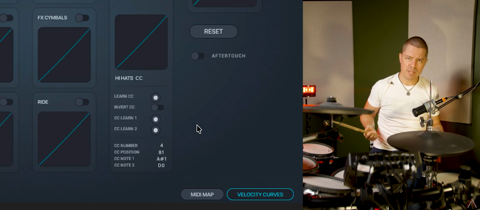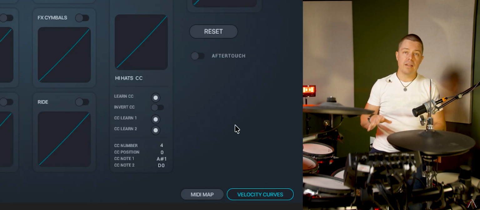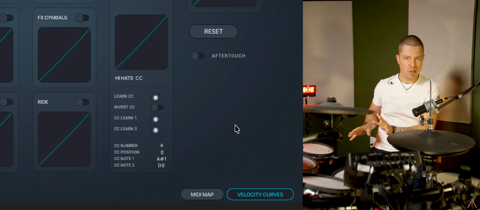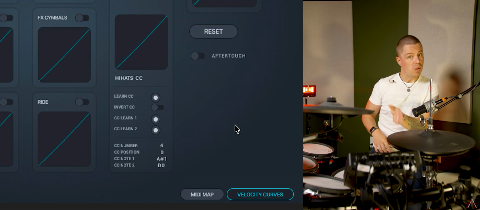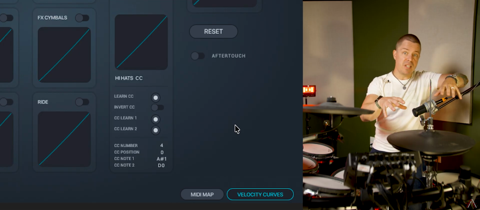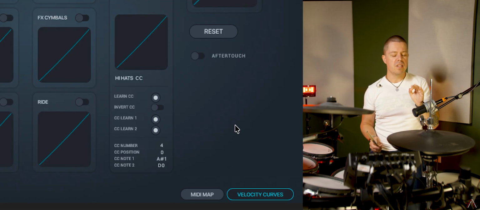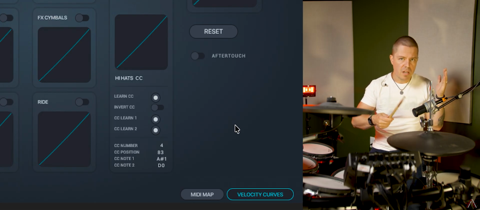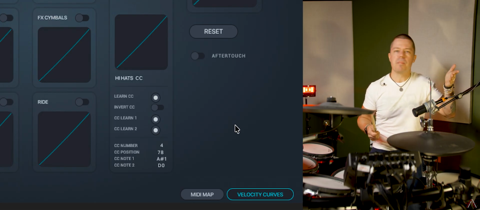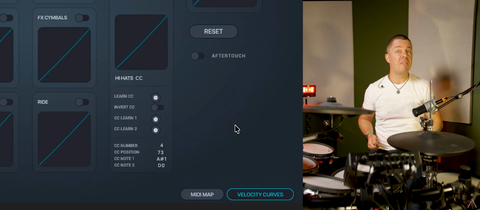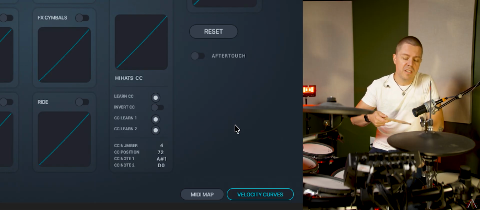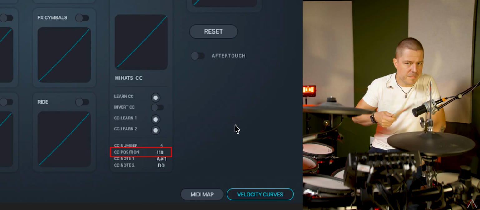And there we go, we get a nice performing hi-hat, which is great. Now there is one more step for the hi-hats before we move on to assigning the rest of the kits. If you're on the Roland VH14Ds like you see right here, there is a little bit of an issue that you could come across. So we have a really nice, good tight hi-hat, and I'm not pushing very hard with my foot. Now, if I do push really hard, the sample is suddenly gonna go away.